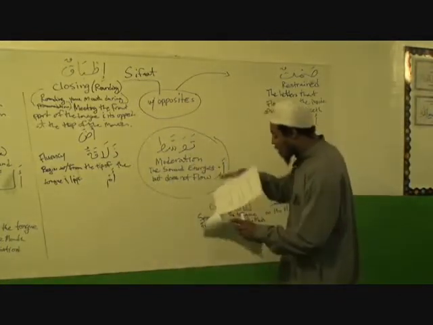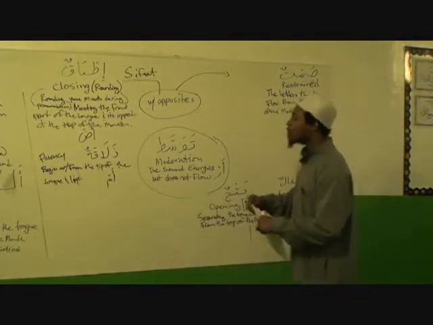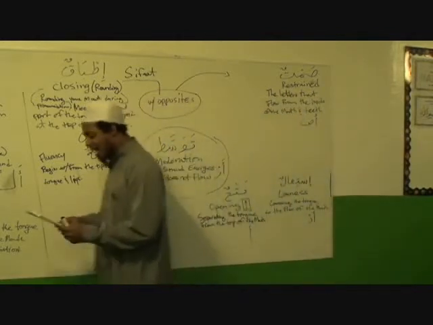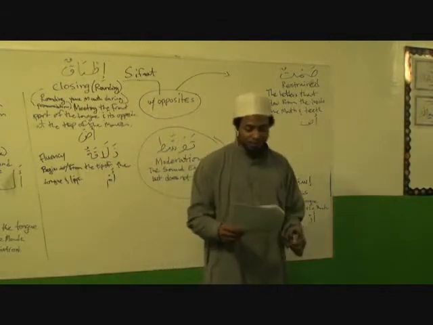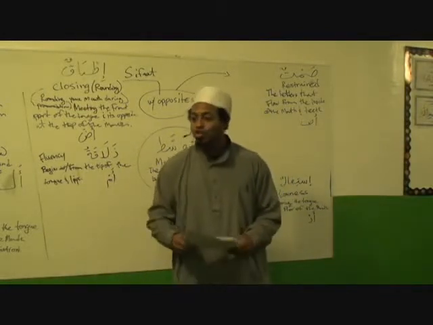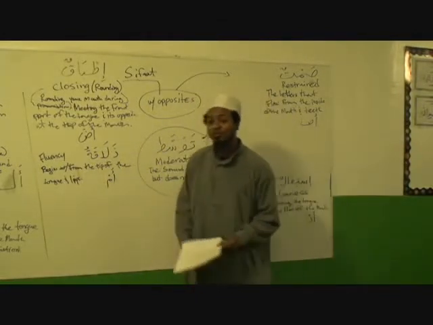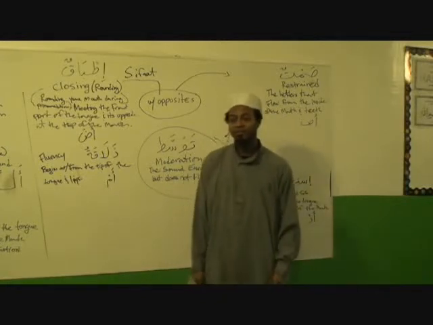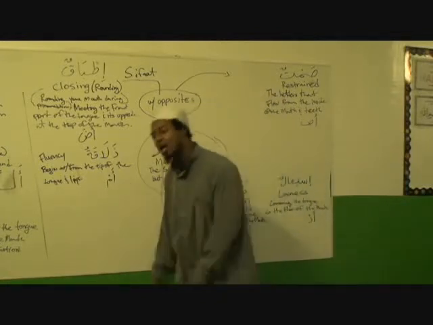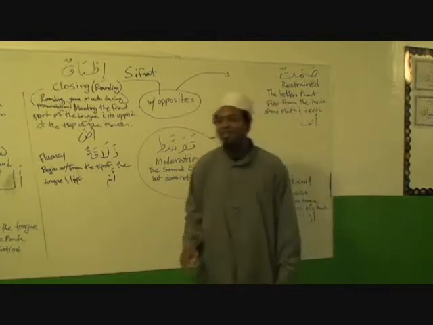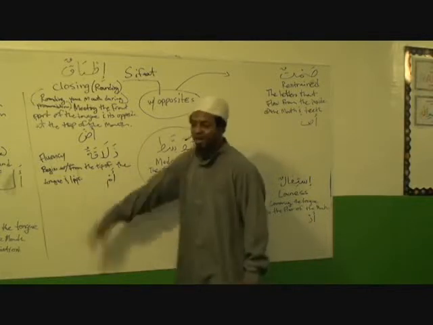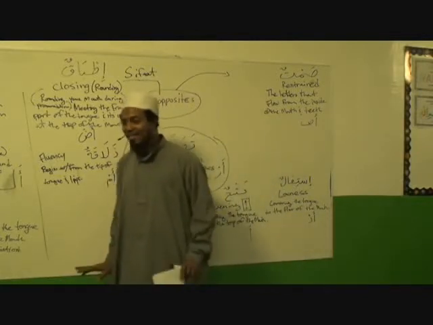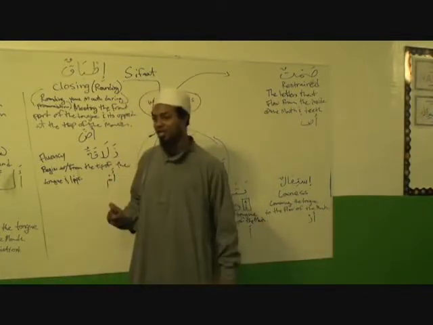Those are all the letters that have opposites. Now we will deal with the letters that do not have opposites: 1, 2, 3, 4, 5, 6, 7. You guys ready? You can ask me a lot of questions because I'm going to erase this off the board. So every letter is either samtun or dhalaqatun. That's the only point with those last two terminologies.